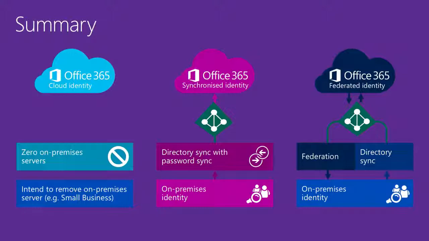Summary. So yeah, cloud identity: we talked about whether that's useful if you have no on-prem servers or you intend to remove those on-premise servers. So maybe you want to remove your small business server or a small Exchange and AD infrastructure, and you're just moving people up to 365, and then you're going to turn those machines off. You're doing a pilot, you're restructuring your AD, they're all good uses for it, and you need to consider where Windows 10 fits in.